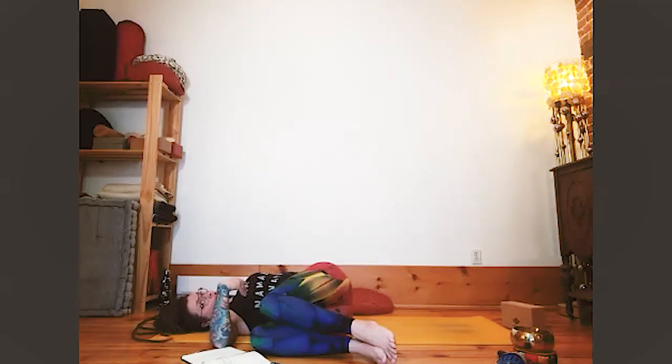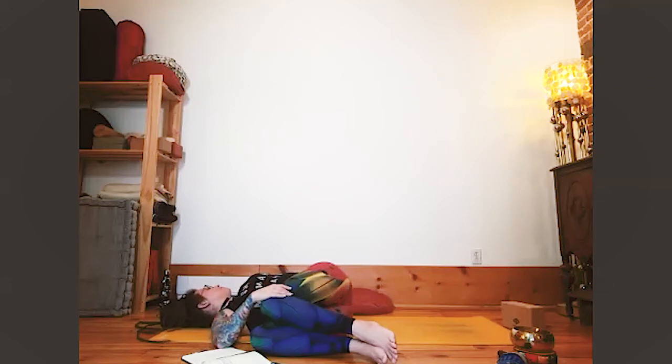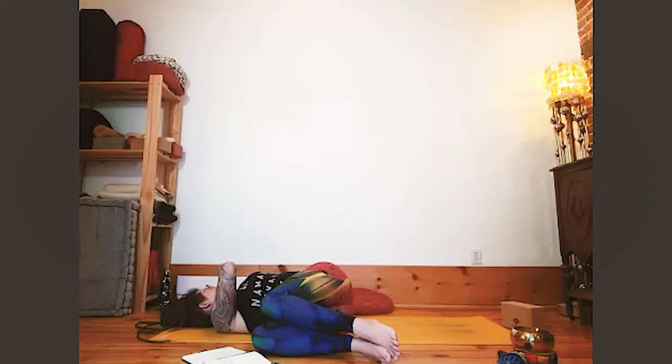We're here for five breaths. You have time to let it release. If it's really far, like more than 4 inches away, then you can put a block or a blanket or even a towel underneath it, just so you have a bit of support. But just like in any posture, know that we usually hold it for a few breaths, so you don't have to be at 100% that first breath. Use every breath to get you closer to your maximum. And that maximum can change every day, and know that that's normal and that's okay.